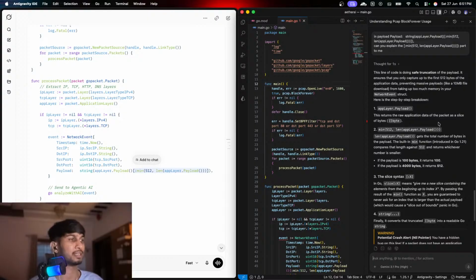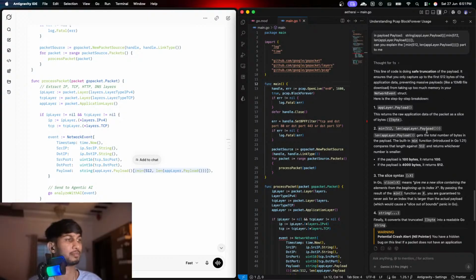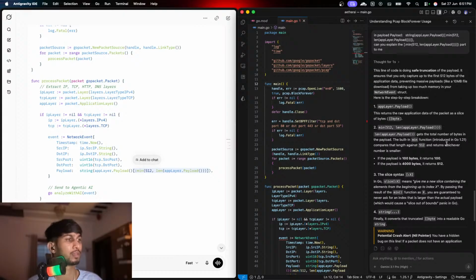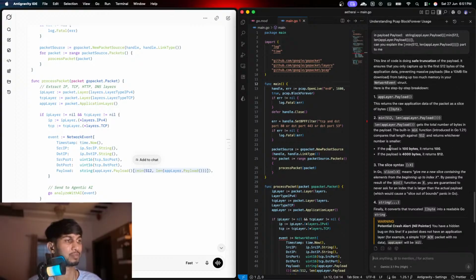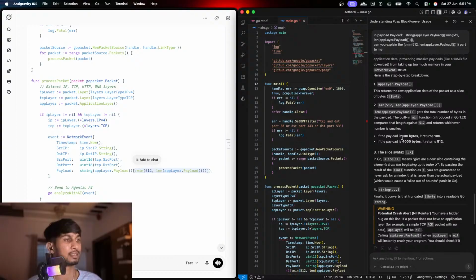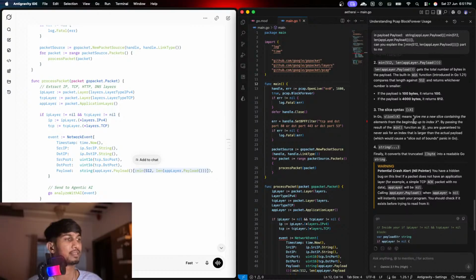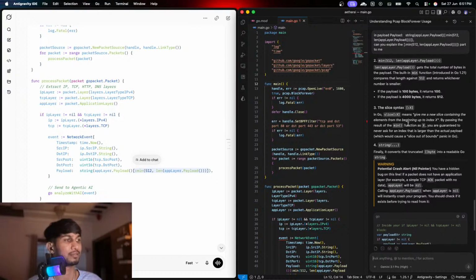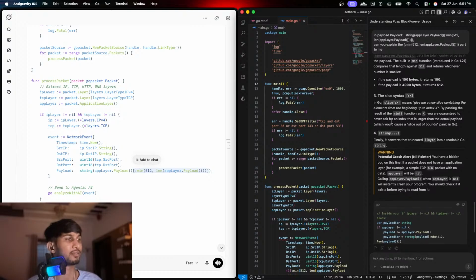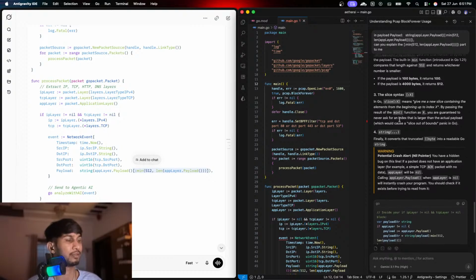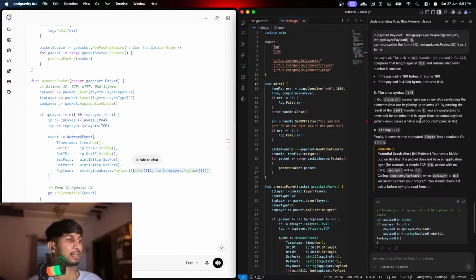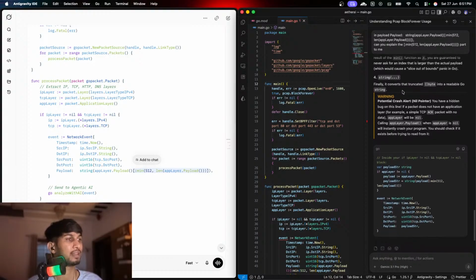This returns the raw application data of the packet as a slice of bytes. Min of the length gets the total number of bytes in the payload. The built-in min function introduced in Go compares the length against 512 and returns whichever number is smaller. If the payload is 100 bytes, it returns 100. If the payload is 4000, it returns 512. The slice syntax means give me a new slice containing the elements from beginning to x. By passing the result of the min function as x, you are guaranteed to never ask for an index that is larger than the actual payload. Okay, fine, it converts the truncated bytes into a readable Go string.